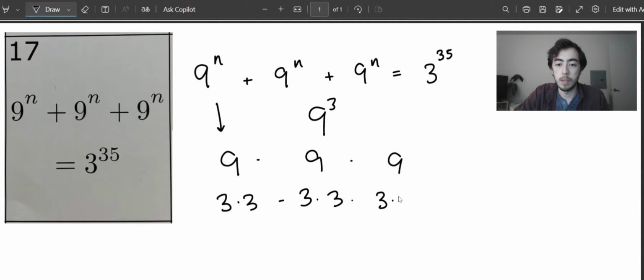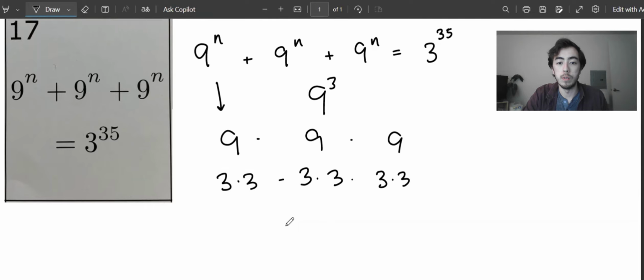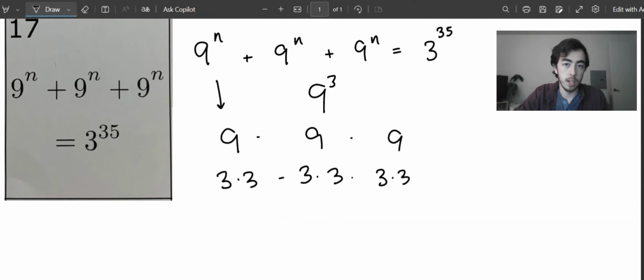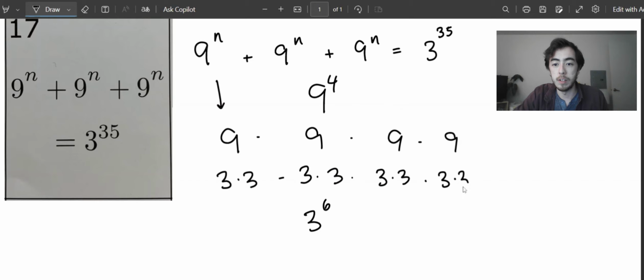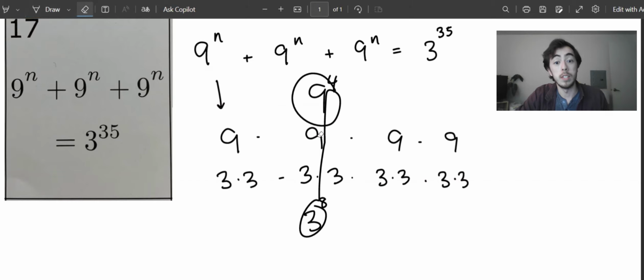That's because I can break apart each of these 9s as 3 times 3. And so 3 9s multiplied together is the same thing as 6 3s. And this 3 I chose here is kind of arbitrary, right? It could have been a 4. If I put another 9 here, I tack on 2 more 3s, and this 6 should change to an 8. Essentially what I'm getting at is that I can convert my base from a 9 to a 3 as long as I double my exponent.